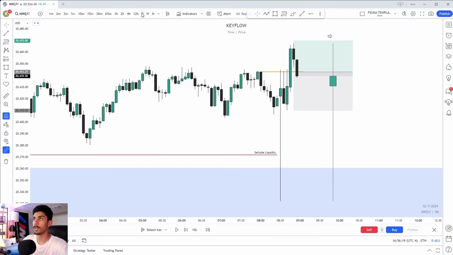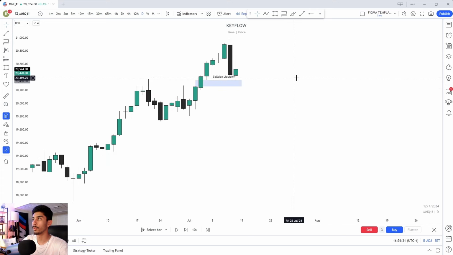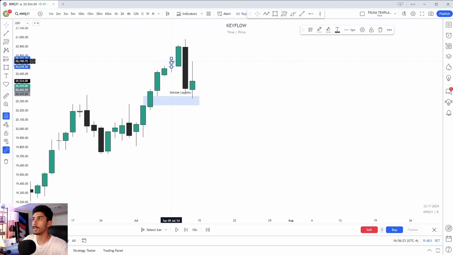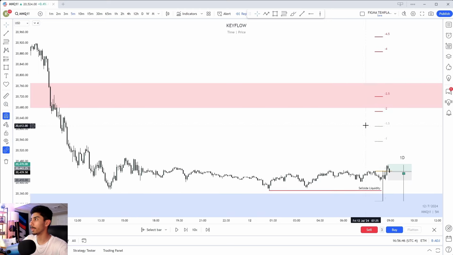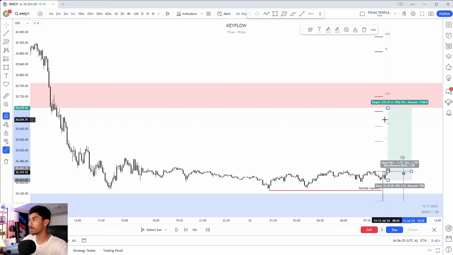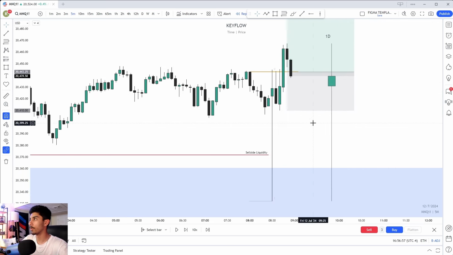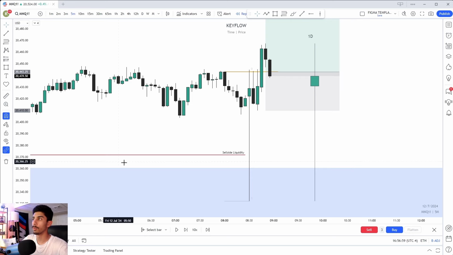Now as for the target, I'm going to head back to the daily time frame really quickly, and you can see that we have a daily breaker block right here, and this is going to be what I use for my target. You can also pair the PO3 with standard deviations. And if we take the standard deviation projections and mark them out, you can clearly see that the -2 and -2.5, which is the first expansion range, is going to end right at the breaker. So that is exactly where we target. And now we can begin this market maker buy model back to the upside.